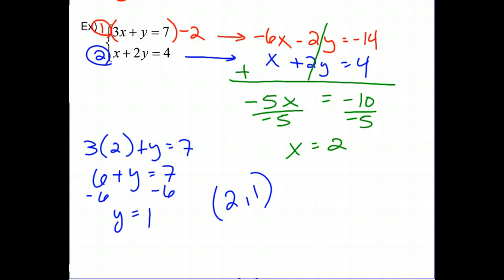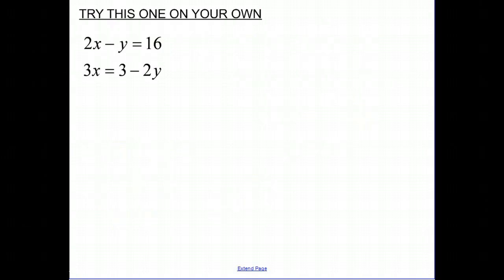So now we have together completed three examples. And in those three examples, you saw each of the steps being used. You saw either that you had to rearrange an equation so everything was lined up, you saw that it was given to you lined up with something canceled, and you also saw that we had to change an equation in order to make something cancel by multiplying by a number. So now that you've looked at those examples with me and you have the steps given to you, I'd like you to try this one on your own. So solve this system of equations using elimination method.